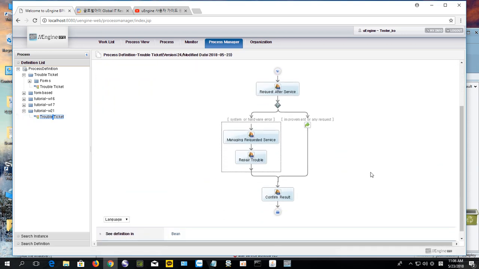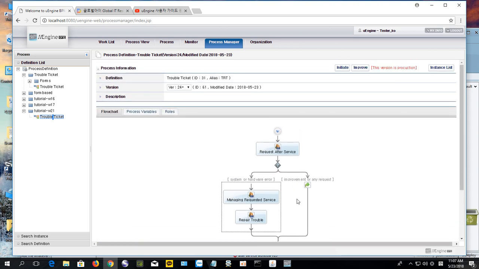Here we see the request after service by the customers. We have three cases. One is the system error, the other one is hardware error, and the other is the improvement. So we're checking whether this condition switch activity icon works well or not.